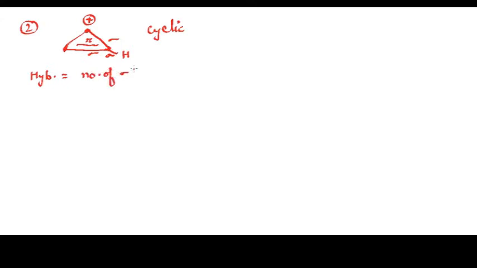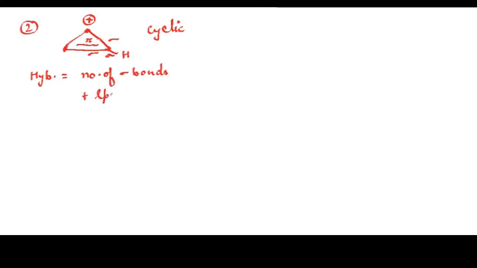Let us see one more example. Let us say we have this molecule present with us, and here we have, let us say, a positive charge. Now in this one, you can see this is cyclic again. Planarity is there because all these junction carbons are sp2 hybridized, that you can check by completing the valency of the carbon, that is 1, 2, 3 and 4. So you can see this bond is sigma, this is sigma, this is sigma, and this is pi. And to calculate hybridization, we know we need to calculate only the number of sigma bonds plus lone pairs.